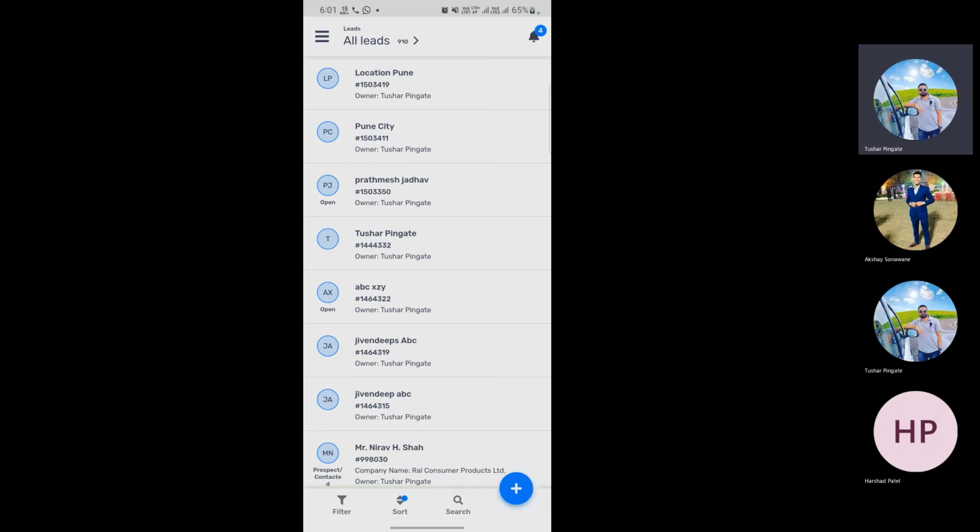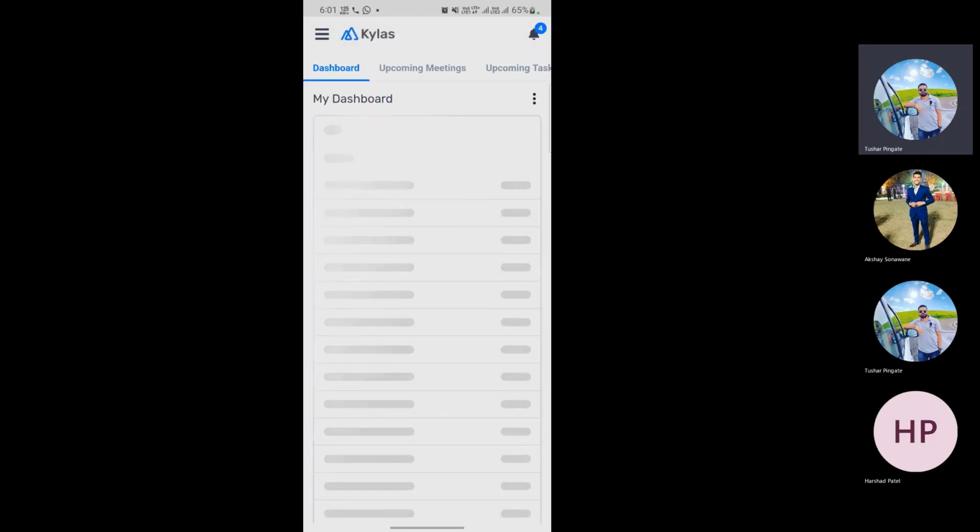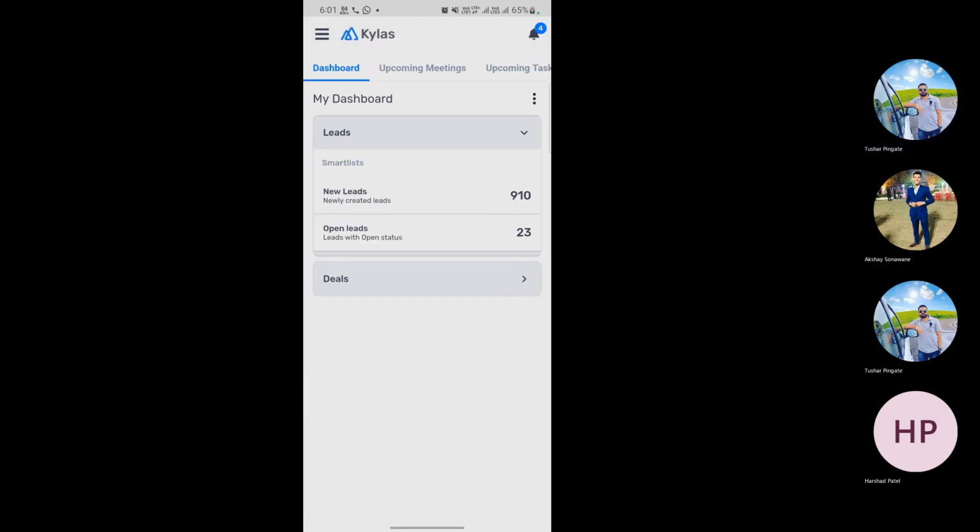The last but not the least feature that we released: if you notice, if you are using the mobile application and you are on any listing page, or a dashboard, and you tap on the back button, if you are using the Android application, it was getting closed directly. There was no notification or warning that the app is getting closed.